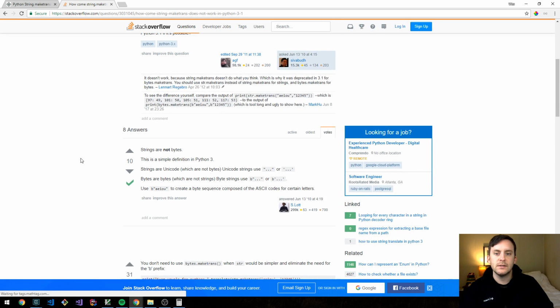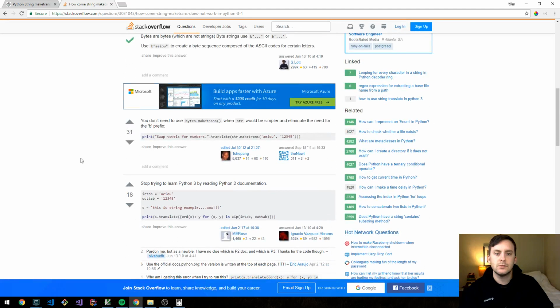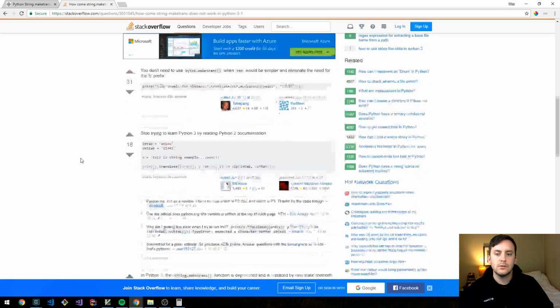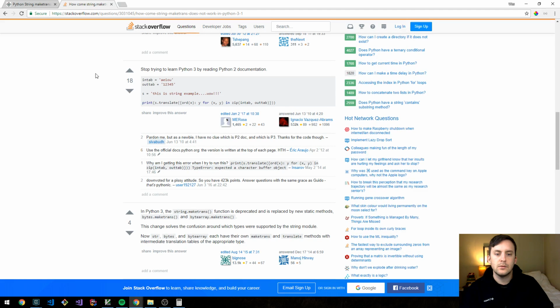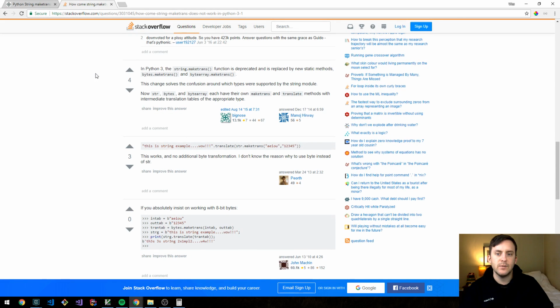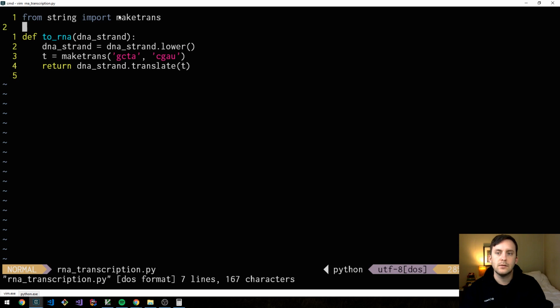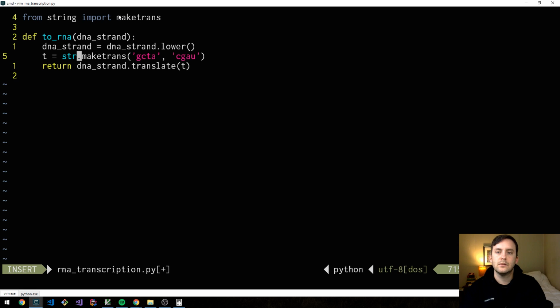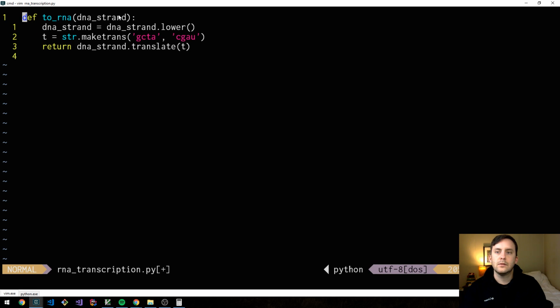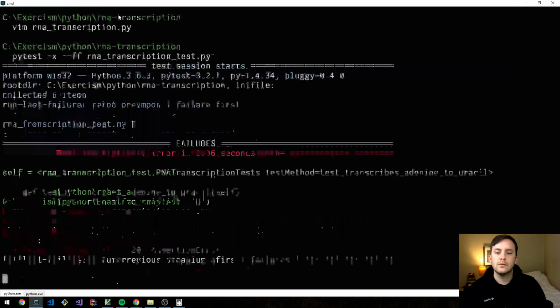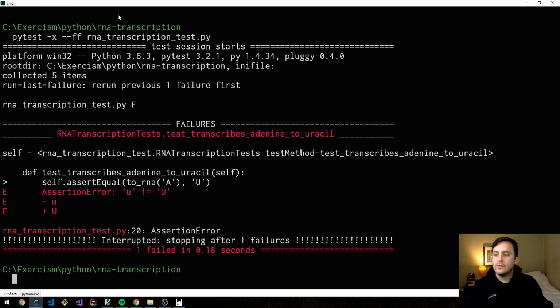It's like a Python 2 thing. So, bytes.maketrans in Python 3, new static methods. Surely I've used this in Python 3. Okay, cool. So that works.